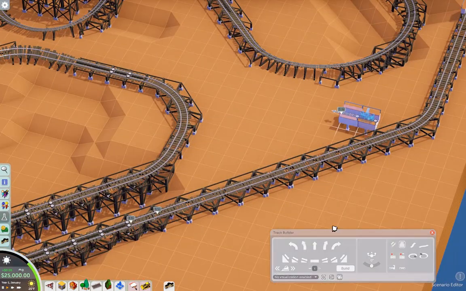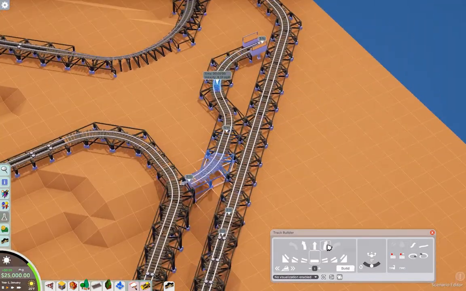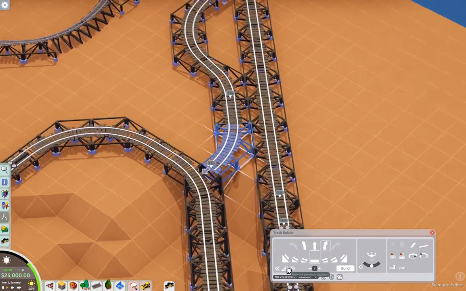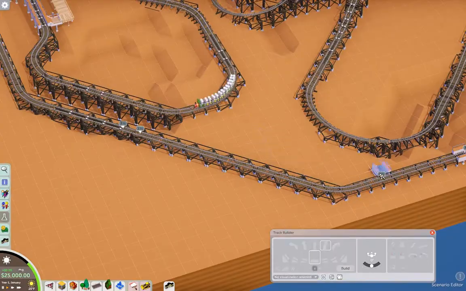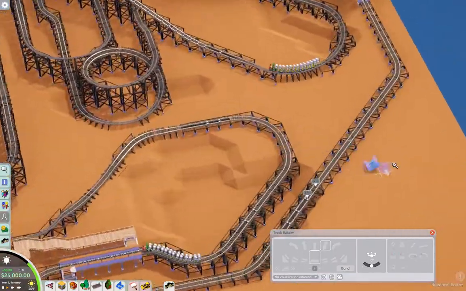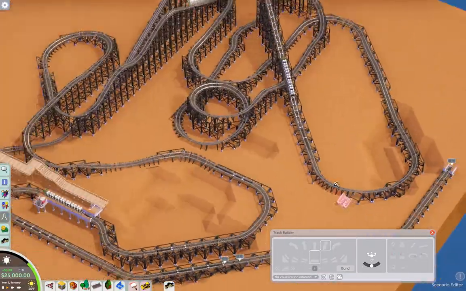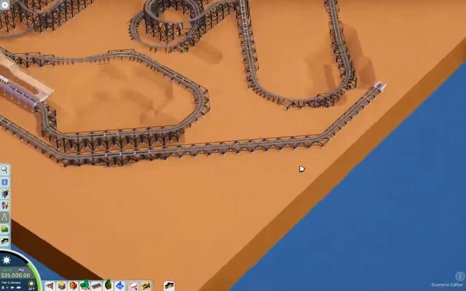I need to put the coaster down as best of my ability as possible and kind of guess where it's going to sit. I'm glad that I picked a 75 by 75 map, because if I picked a 50 by 50, I don't think I would fit Big Thunder on it at all. So it's a good thing that I went a little bit bigger than I thought, and it worked out.